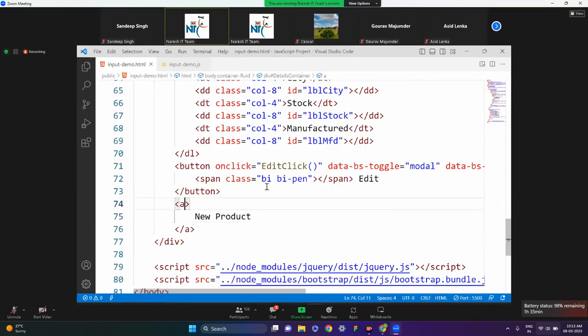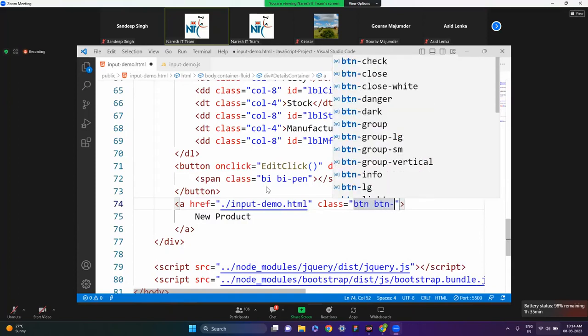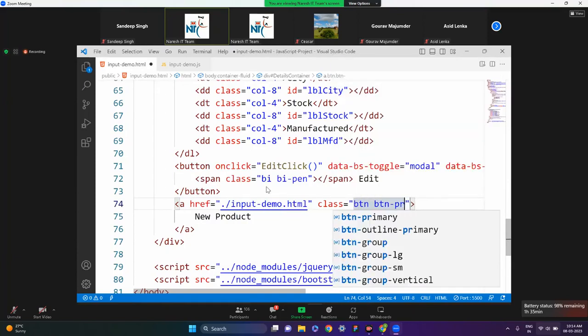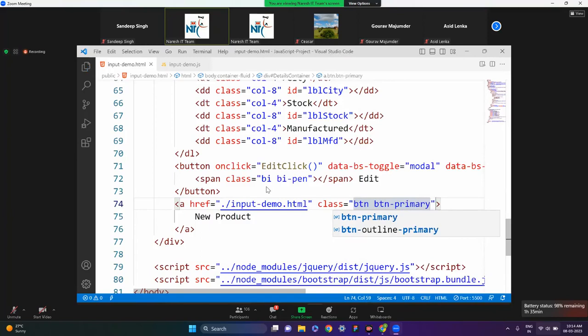But this anchor should look like a button. The href is going to go to input demo.html, the same page, but it should look like a button. So we will use a class btn, and btn primary, like this I have given.